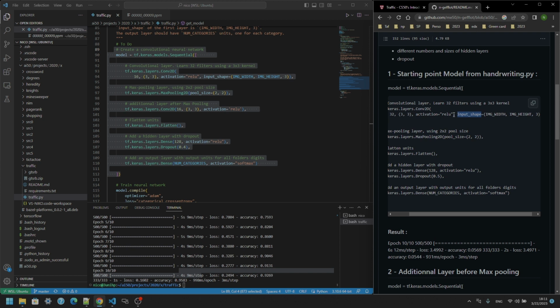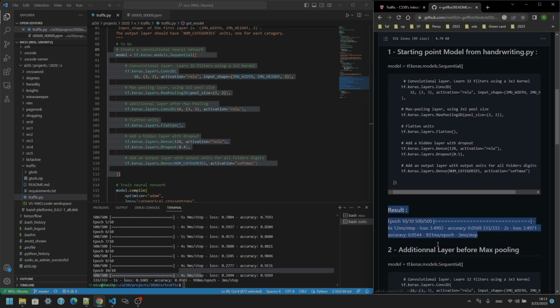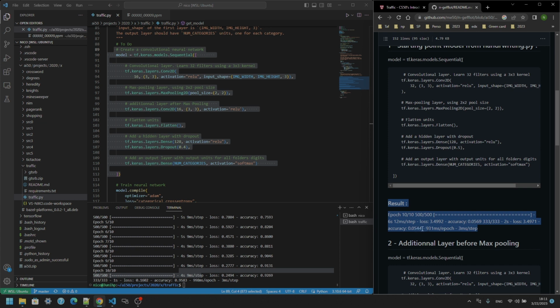I also changed the output, which was also given to us in NUM_CATEGORIES. Without any other change, I tried to run this, and the results were very low, only 5% accuracy, but the good news is that it was running. I think with an infinite number of epochs, maybe it would have worked.